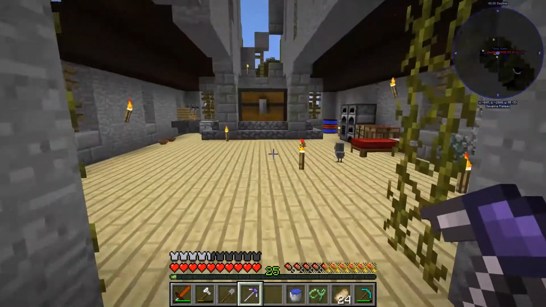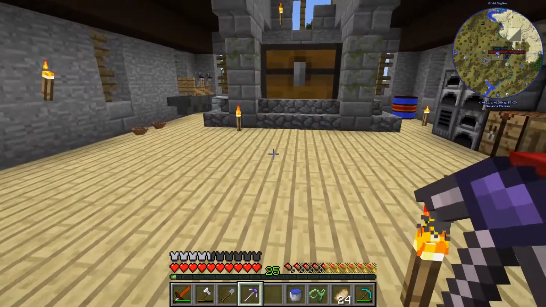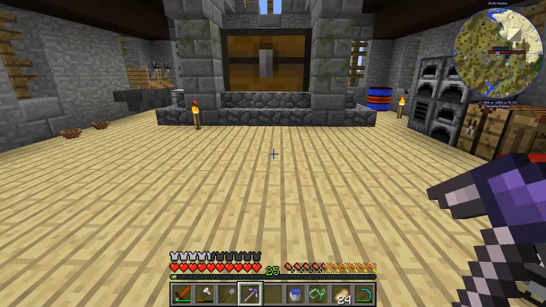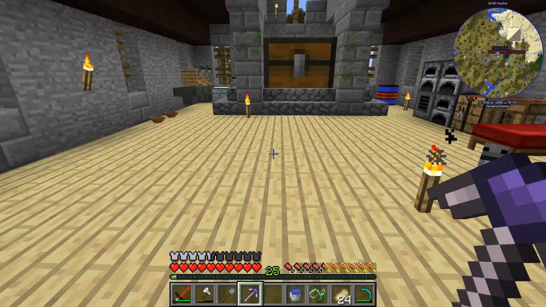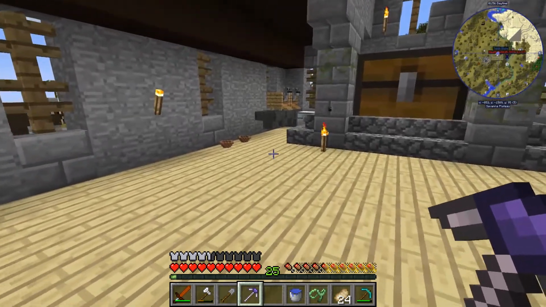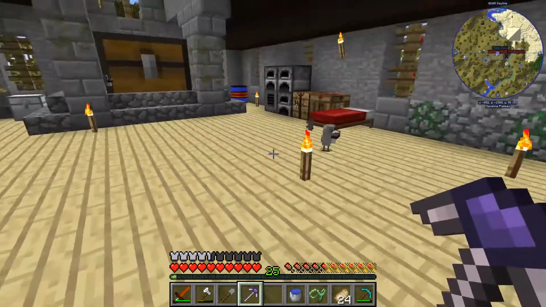So what are we going to do today? Well, I want to start working on the storage system. It's using Applied Energistics, which I have not used before, and I really want to learn it. I've seen some videos here and there and know a tiny bit, but I don't know the recipes. I don't know what you need to do in what order. So I'm just going to do the best I can with it.